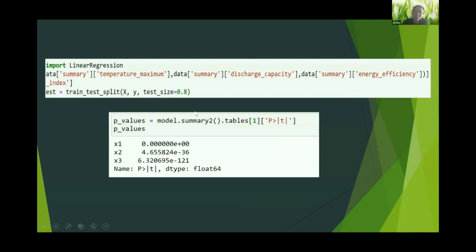Next, we use another model that is multivariate regression. That means we need to use multiple variables to predict the value of the cycle life of the cell. We choose 3 factors or features: temperature, discharge capacity, and energy efficiency. As I said before, energy efficiency. We use the statistic method and code from Python to get the P value. We found that these 3 variables or factors are significant in contributing to the prediction result.